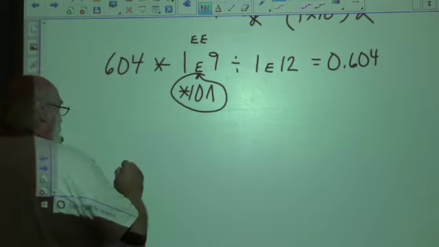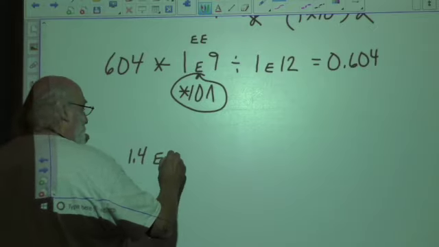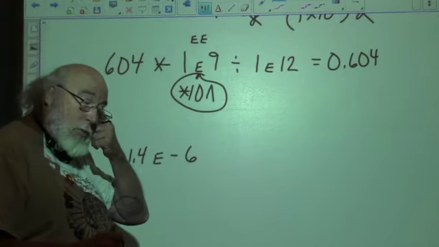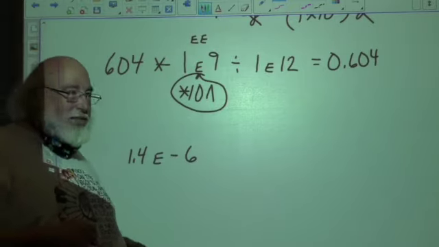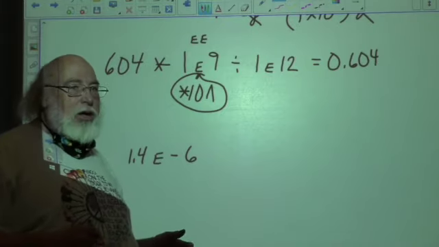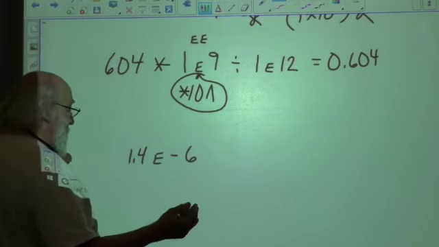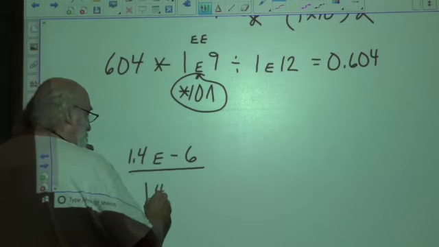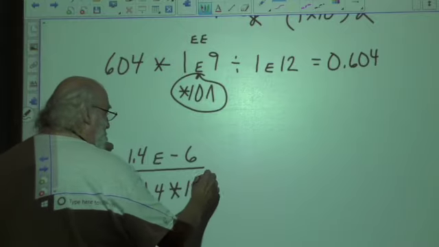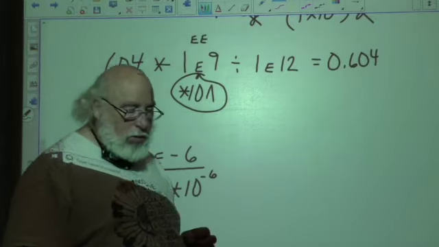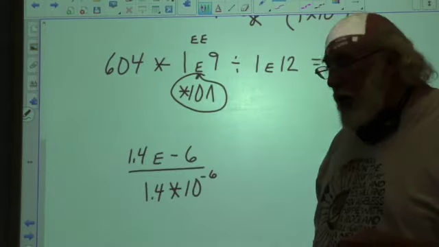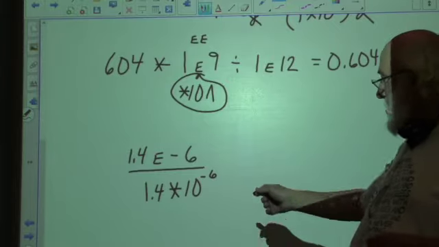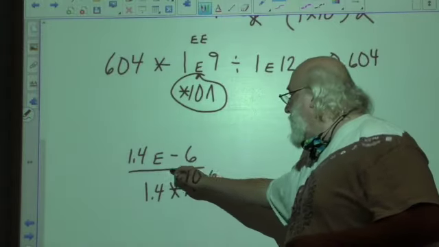One big caution in using the EE key. Sometimes your calculator will give you an answer like 1.4 E negative 6. Do not put that as your answer. That is an inappropriate use of number. It is a computer-ese shorthand form for times 10 to the caret. So if you get this on your calculator, you will write that in scientific notation as 1.4 times 10 to the negative 6. And we are going to deal with scientific notation here in the next couple of weeks. So you'll understand exactly what that means. But this is how I want you to write your answer. Do not give me an EE key.